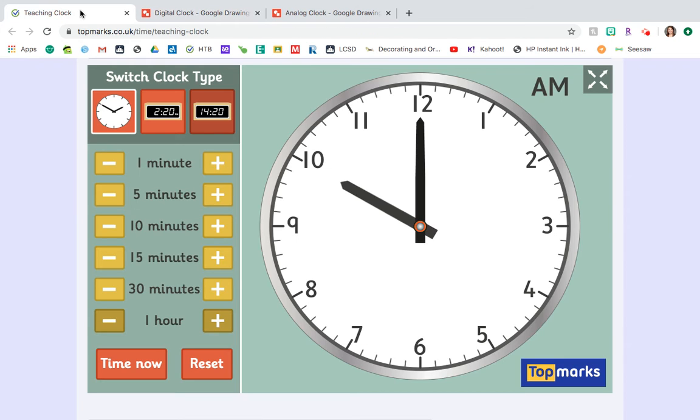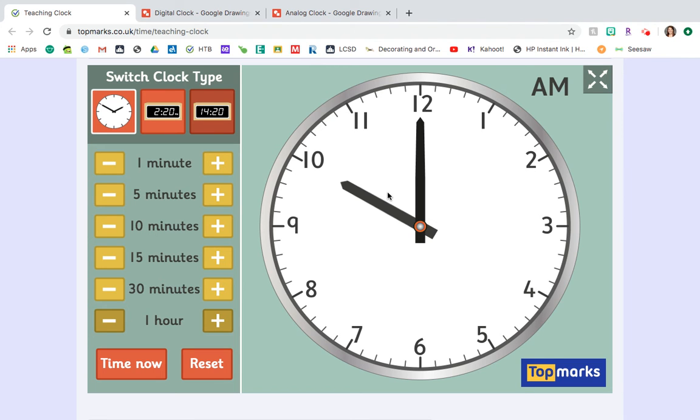So let's look and apply some of that. Looking at this clock right now, I have 10 o'clock shown. My short hand is pointing to the 10, and my long hand is pointing to the 12. You always look at that short hand first. So looking at the short one, it's at the 10, and the long one is at the 12, so I know it is 10 o'clock. Now, we can tell time to the half hour as well as the hour. So right now, we can tell that it's 10 o'clock.